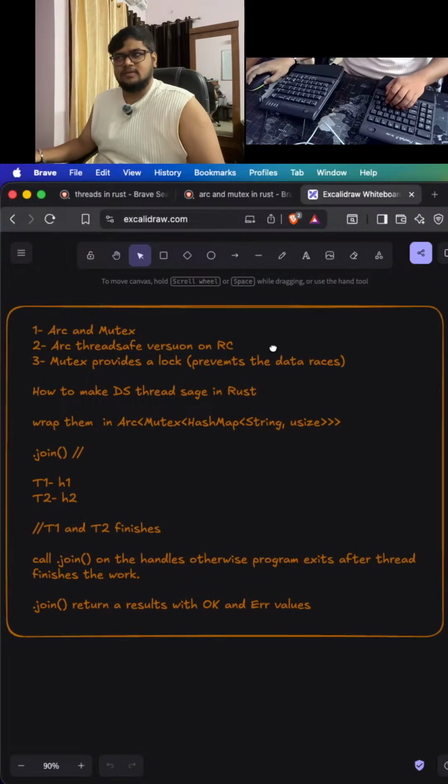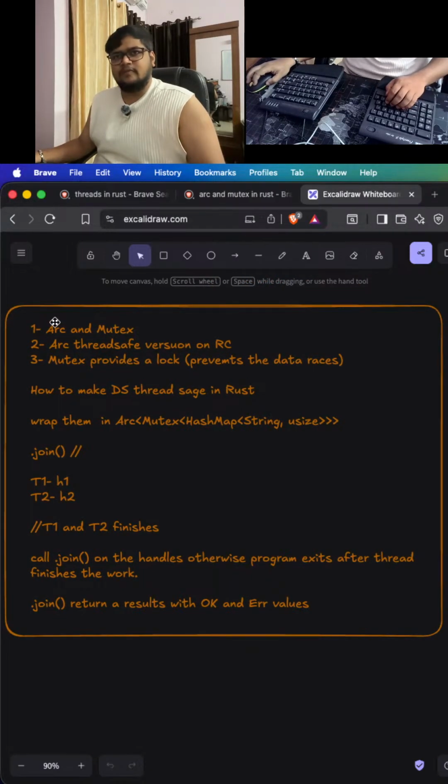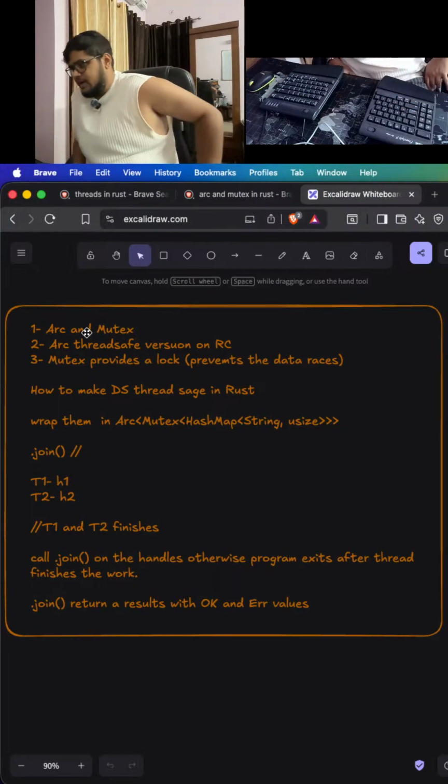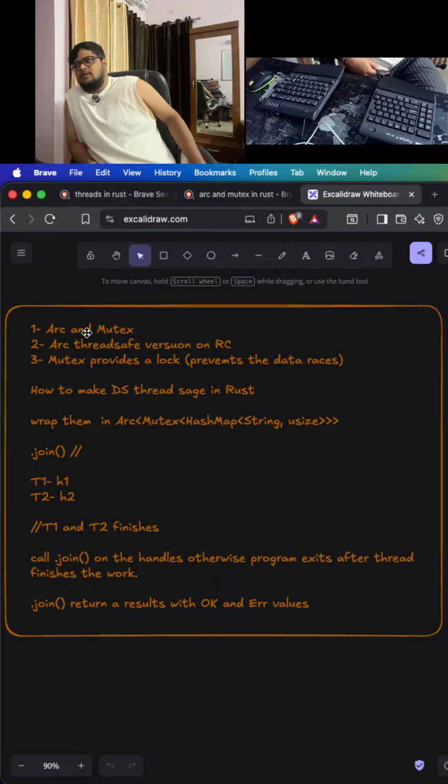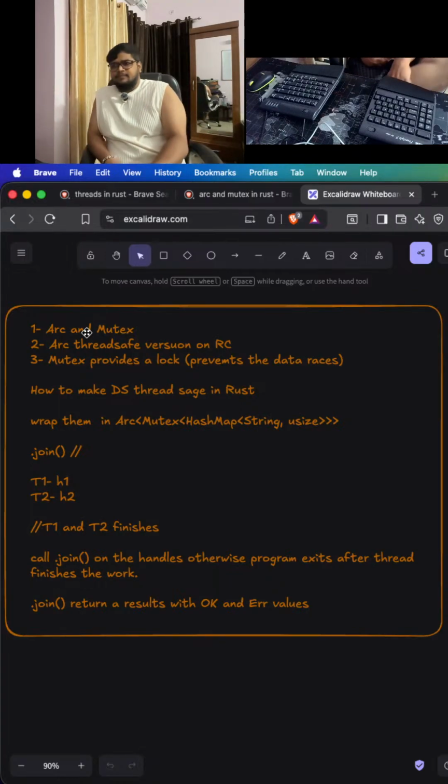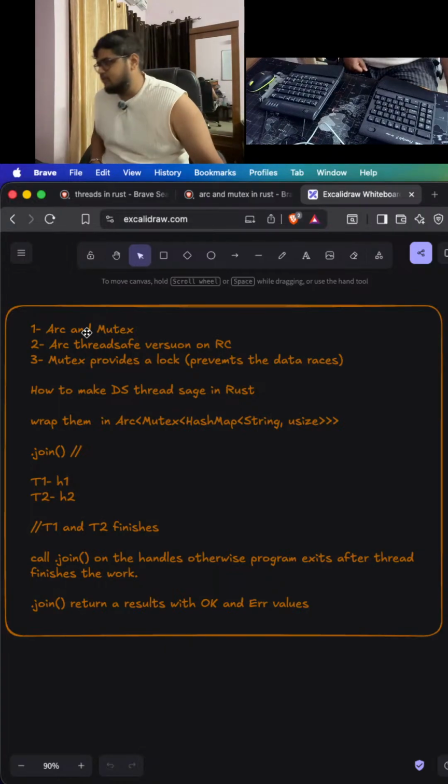These are the notes: we are going to use Arc and Mutex. It is a pretty common pattern if you want to share data between multiple threads.